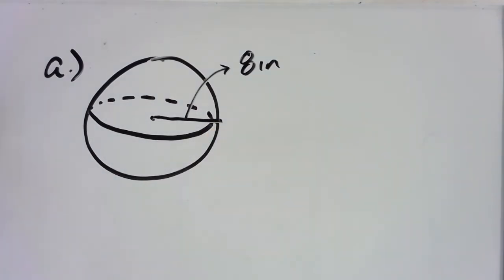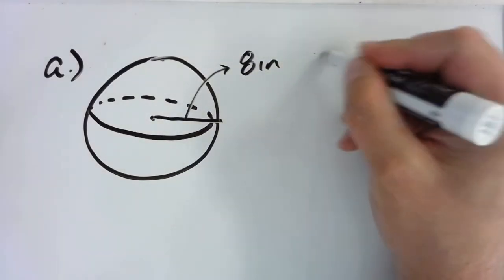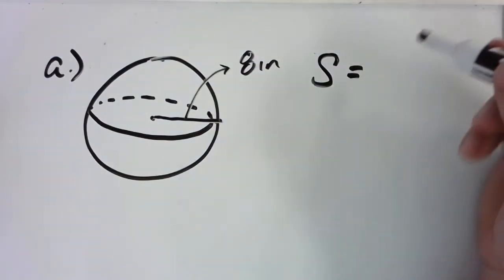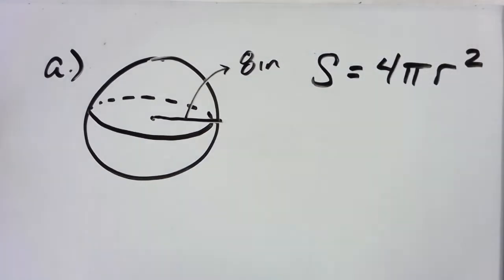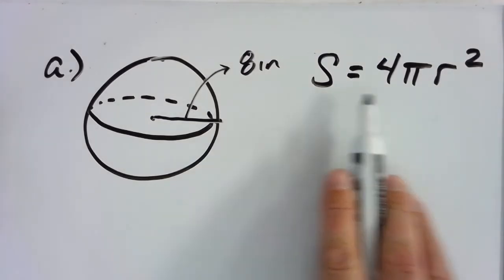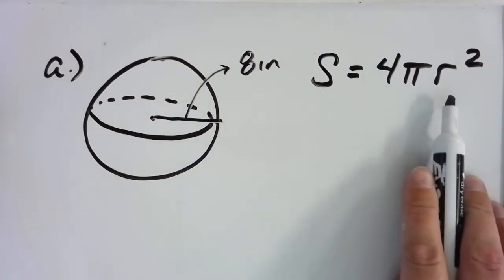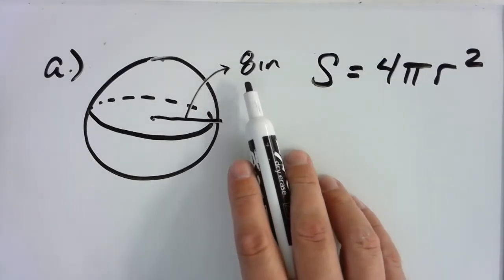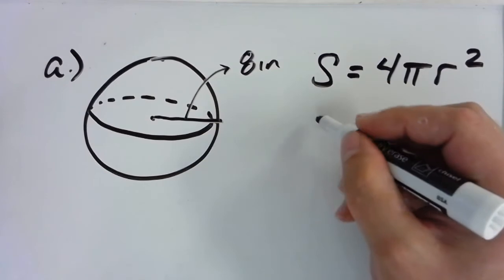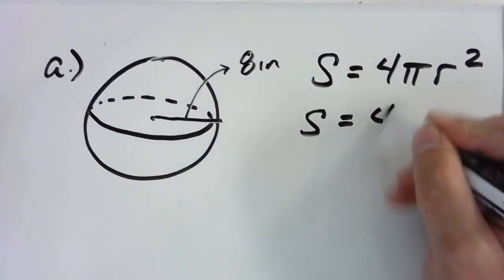Okay. So in this case, if I'm solving for surface area, I simply have to know what the formula is. And here's the benefit. As long as you write this down in your notes, you don't have to memorize it. 4 pi R squared. I'm solving for surface area S. So all I need here is radius R. That happens to be the piece of information I'm given. When you come across this, it's literally plug it in, do the calculator work. So I plug in the 8. Just do it quickly. 4 pi 8 inches is in place for that radius length. I'm going to square it.